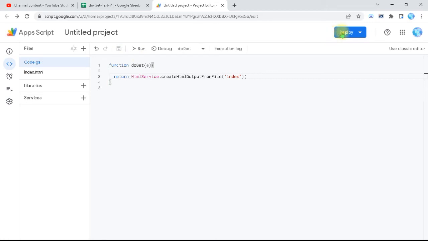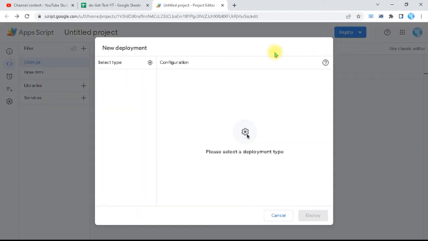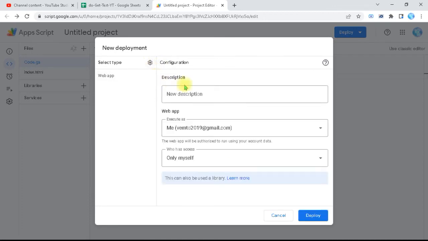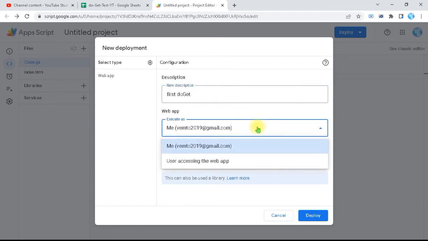I need to deploy. So when you deploy, I'll make a new deployment. My type of new deployment, I'll select it from here. It will be a web app. You can put any description first. Anyhow, every deployment will have its version. So first, doGet. I'll make it to me only, so I can execute it as me only.